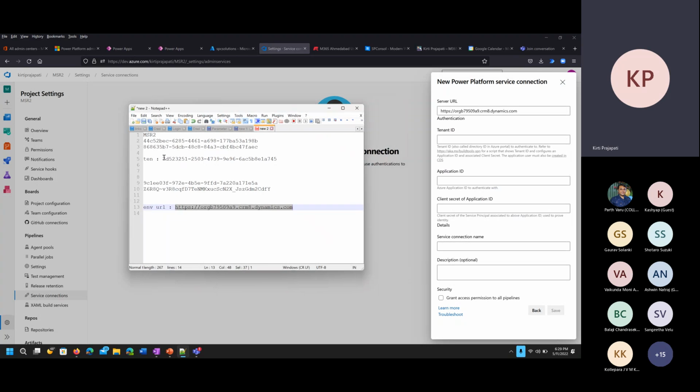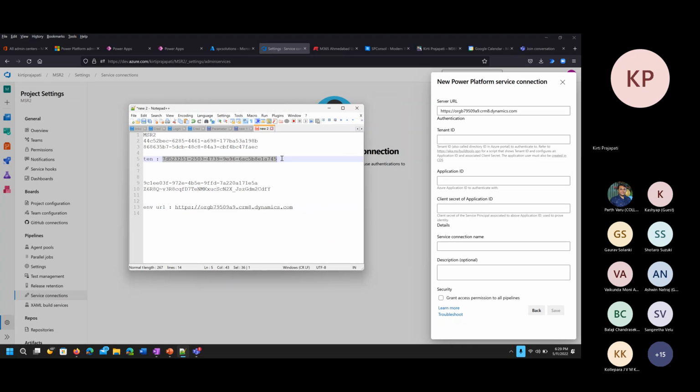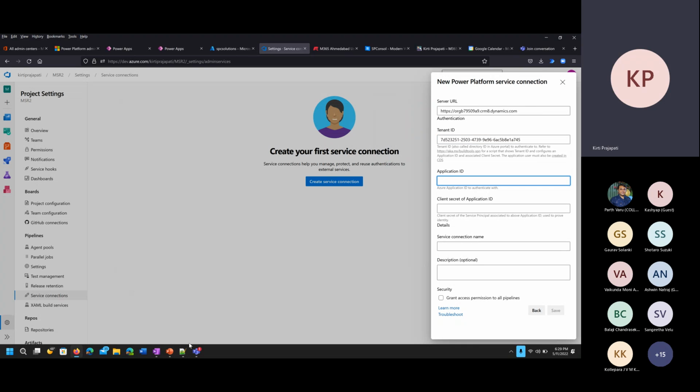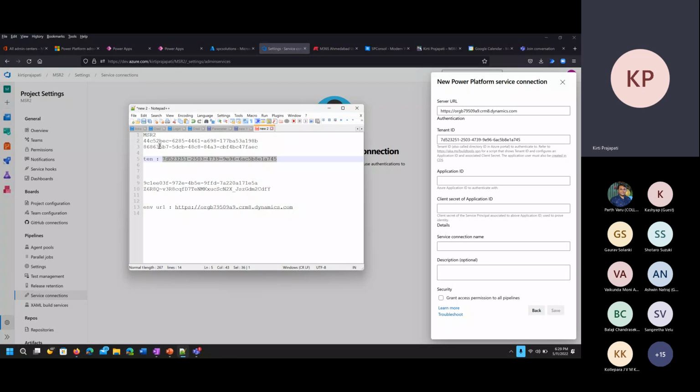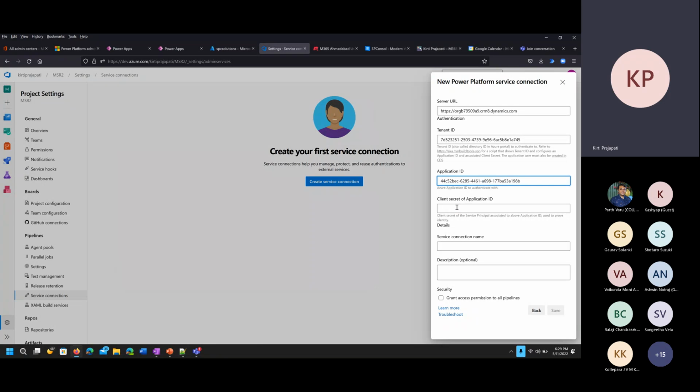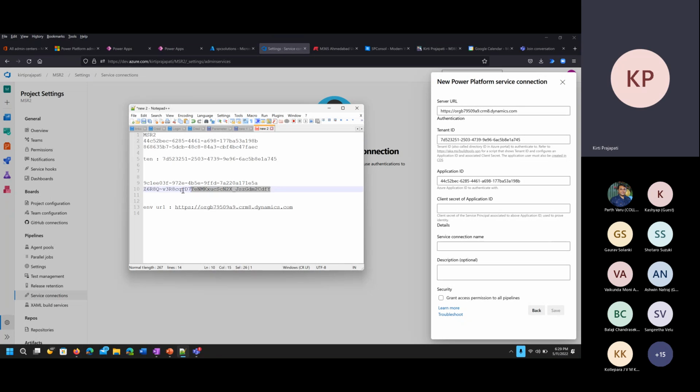This is my tenant ID. And the application ID, we also copied that. So this is my application ID, 44C5. Here is the value: we created that secret one, so I'm just using this value.